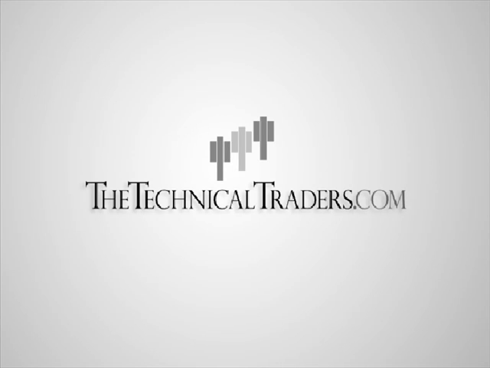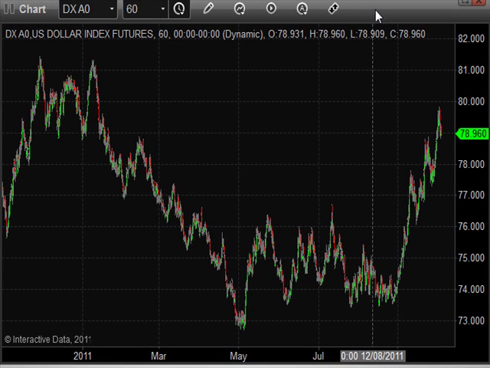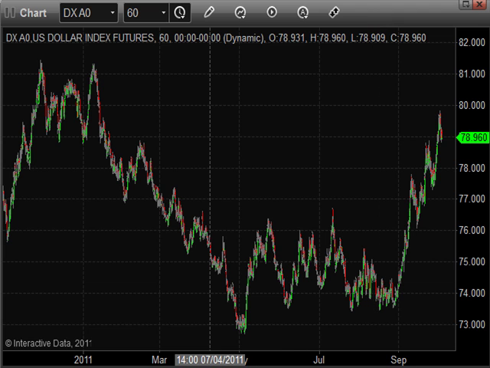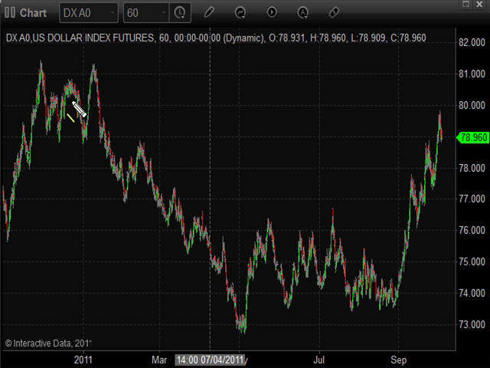It is 7:25 in the morning, and I just want to recap over the charts of what took place yesterday. So if we take a look at the US dollar index, we've got the 60-minute chart zoomed way back to go back several months here, and you can see that we've finally pushed right up into this key resistance zone.